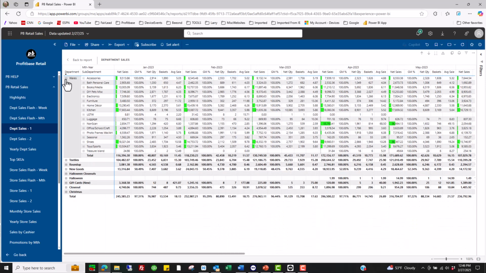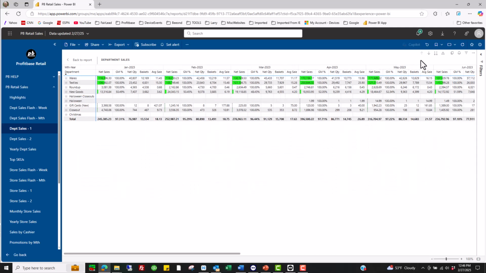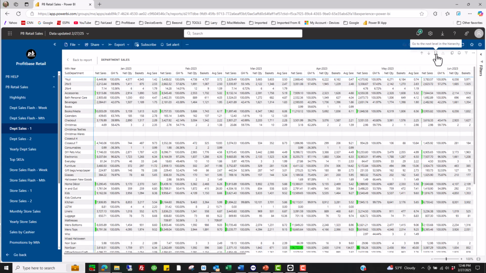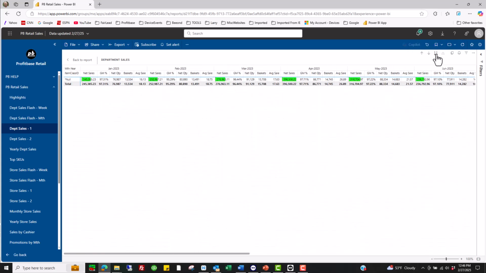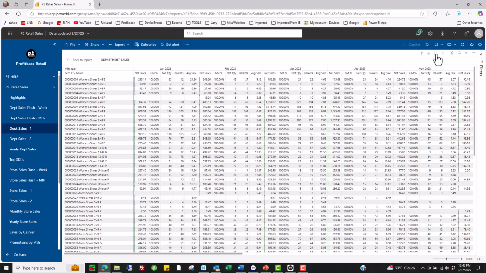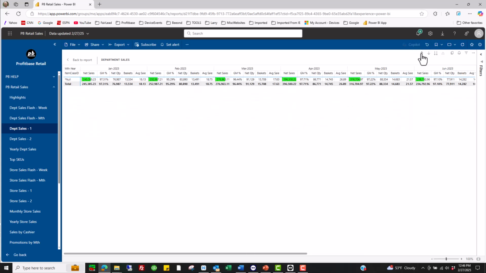Option 2. I can drill down to the next level in the hierarchy by clicking on the Go to the next level of the hierarchy icon. With this option, the hierarchical structure is not displayed. Continue to click the icon to get to the bottom row of the hierarchy. With this option and the next option that we'll cover in a moment, use the up arrow to drill back up in the hierarchy.